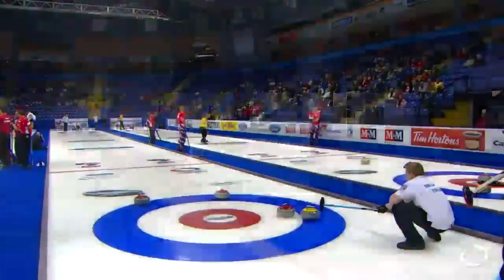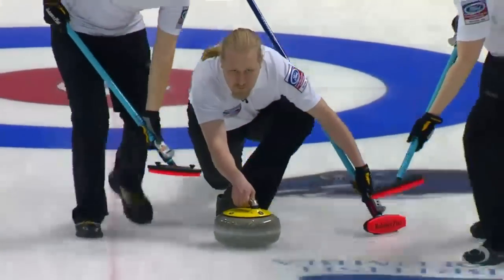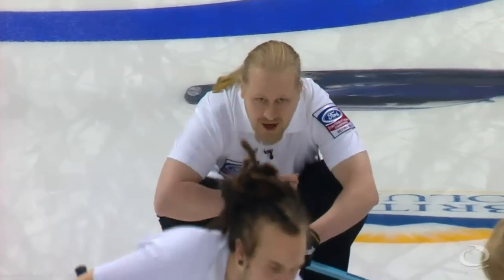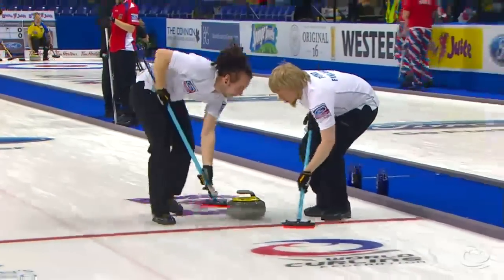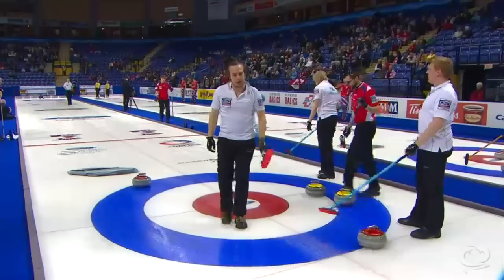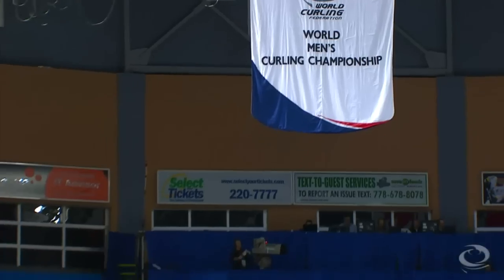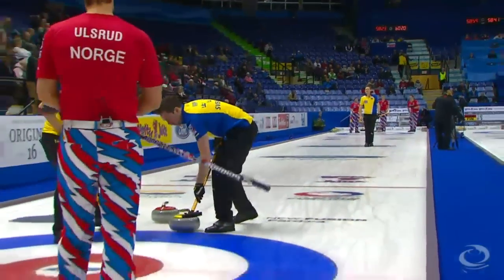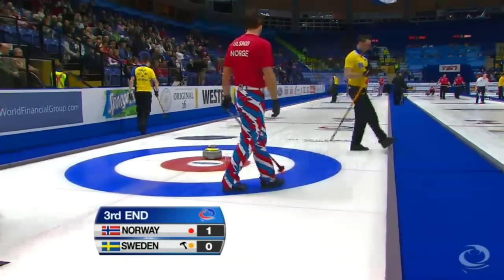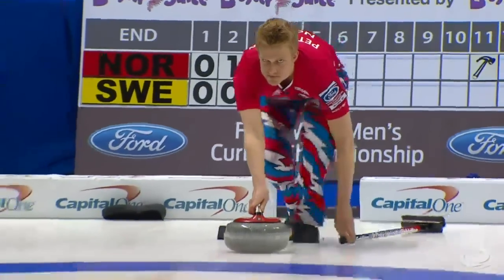Well, as we get back to our game right away, we'll check in right next door, Czech Republic, Finland. And Aku Kosti, the Finnish skip at 1-7, trying to win their second game here against the Czech Republic. An opportunity here to get two. Well, they may not be heading to the playoffs, but here a little tap, trying to play spoiler now. Is this Finnish team? It's been a while since they've been in a world championship for the country of Finland. And Aku Kosti gets a 2 in the second end to lead 2-1. A very hard-luck team. They've played well. They've been in matches. There've been some close games, and they just haven't been able to pull out the W. But they've played well and made a lot of good shots. Just a little hard luck. Sometimes you can come out here and things go with you, and you have the record in the opposite direction.